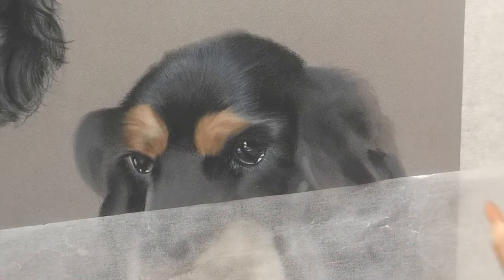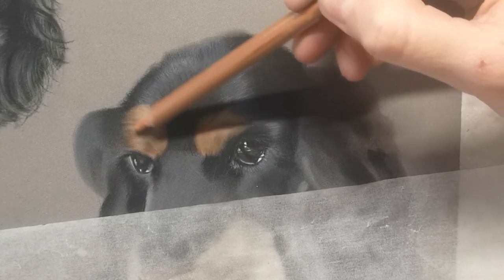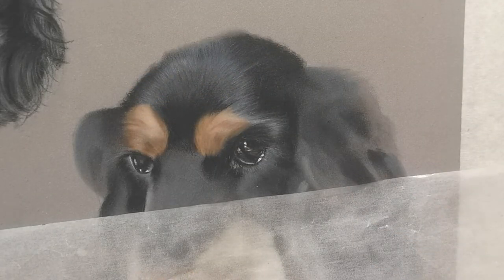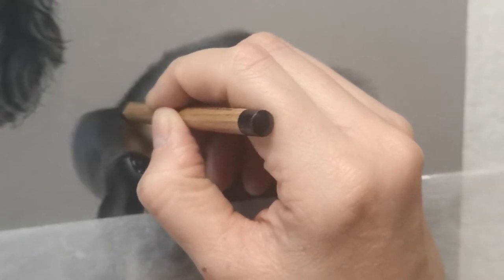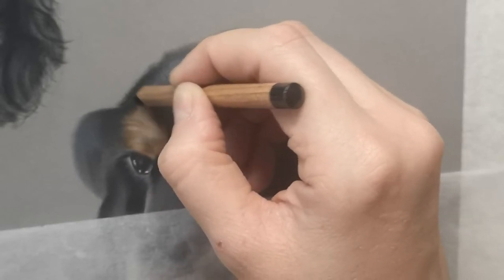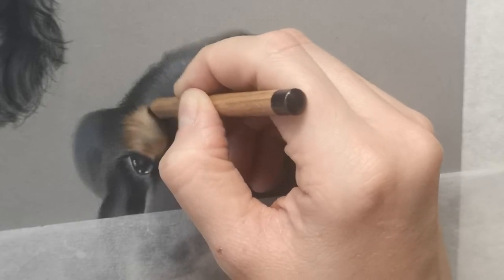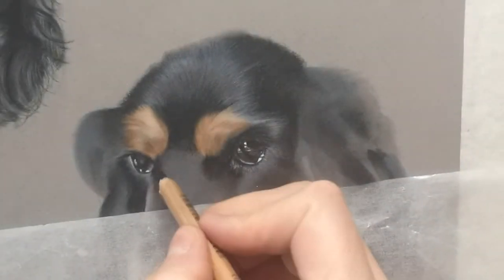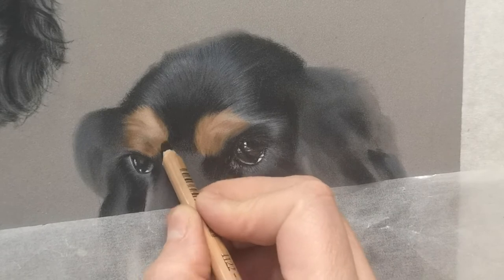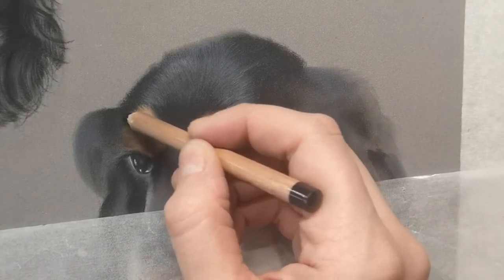So as you'll see, the colours aren't an exact match. But to me, it's definitely more about getting your values right, especially at the beginning. Obviously, you want the colours to be as close as they can, especially if it is for commission work, like this one will be. However, the photo is oversaturated and I don't necessarily want the colours to be exactly the same. My work has got a softer feeling, especially with the colours that I use. It's a little bit more muted and that's just the style I work in, so don't feel you have to stick exactly to colours all the time, but definitely stick to getting the darks dark and the lights light and working out where all the shadows are.